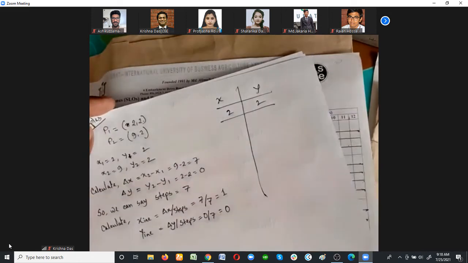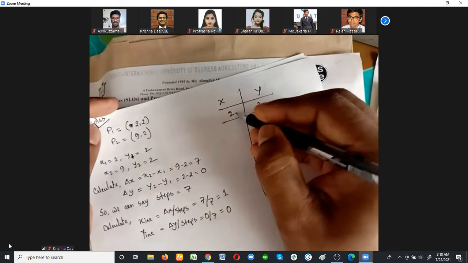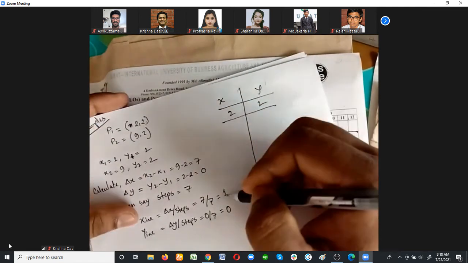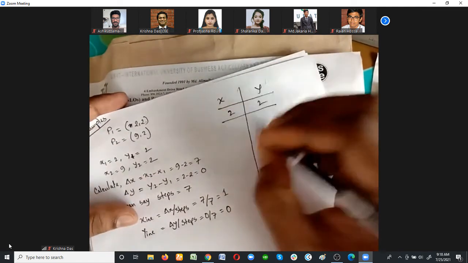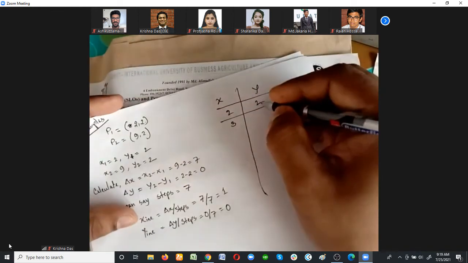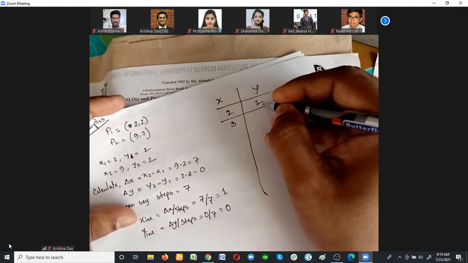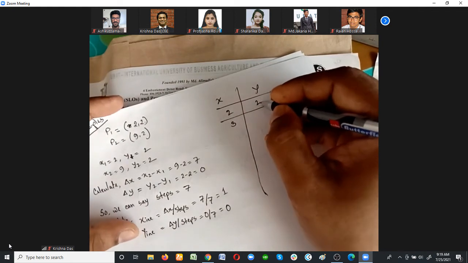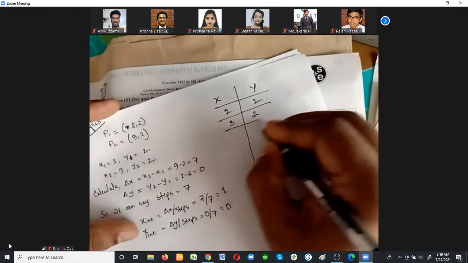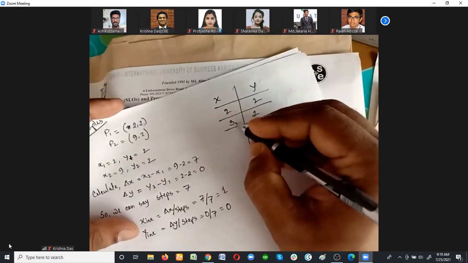In the loop, the next x is x1 plus the x increment. The x increment is 1, so 2 plus 1 is 3, the next coordinate. For y, it is the previous value of y plus the y increment, so 2 plus 0 is 2.